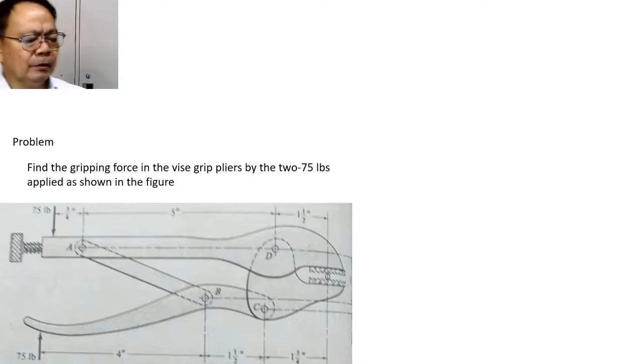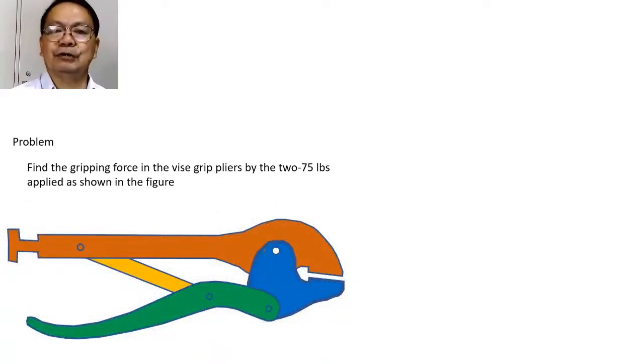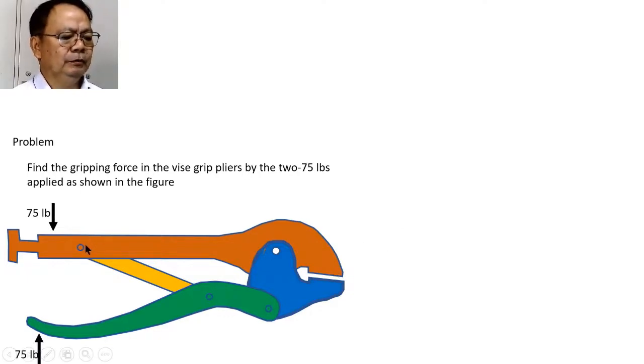So, ipakita natin, kunwari ay i-drawing natin itong figure na ito, at ito yung kinalabasan ng illustration. So, ang importante dito ay maipakita natin yung mga forces. So, I will show one by one all the forces and the points where the forces shall be acting. So, here are the forces acting. We have 75 dito. Meron din ditong 75. Itong point na ito is point A. Ito ay point B. Ito naman yung point C. At ito naman yung point D.